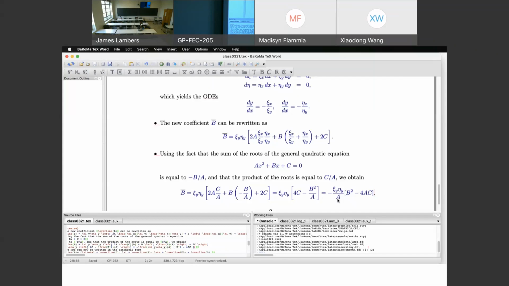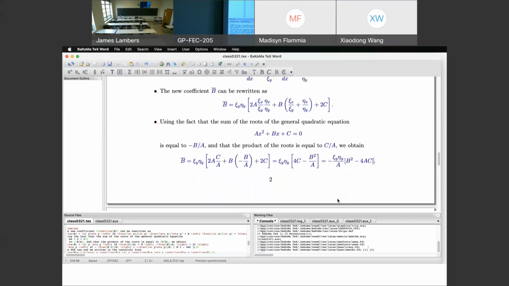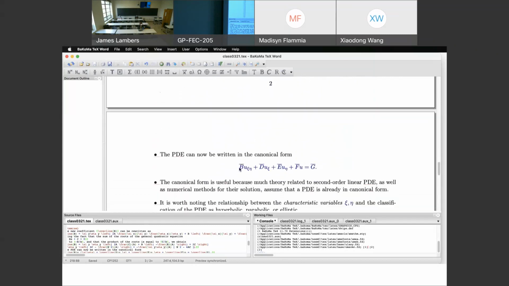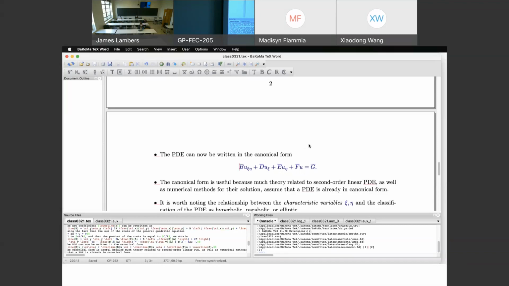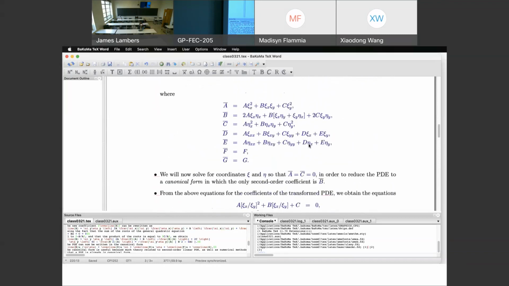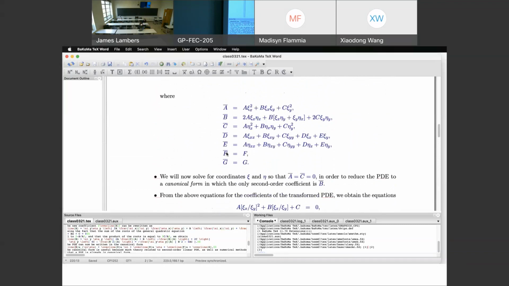And because of the change of variable I'm using, the coefficients a bar and c bar are already zero by construction. So now, this is my transformed PDE because two of those terms have gone away. And the formulas for d bar, e bar, f bar, and g bar were given earlier. Actually, f and g don't change at all. And then here are the coefficients for d bar and e bar.